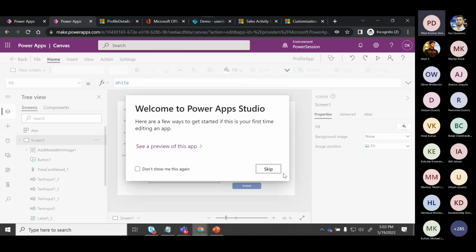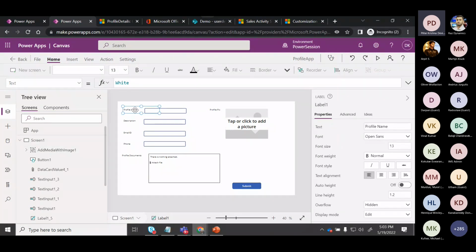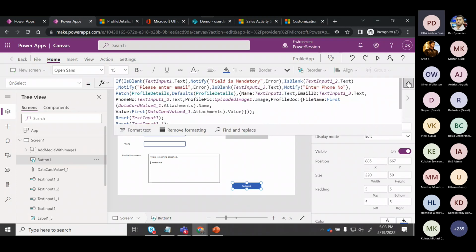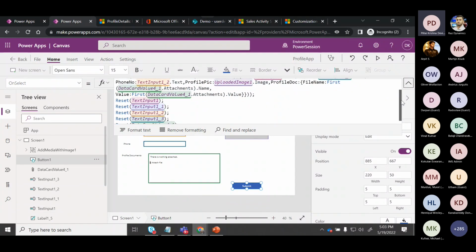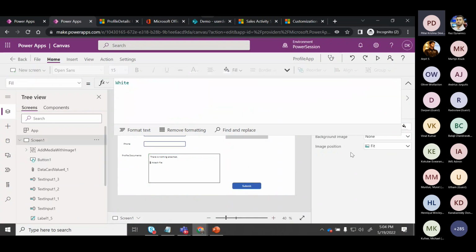OK, here we are. Here you can see that I have created a simple Canvas app with a screen. I have added some text controls and text input controls here, just to facilitate the user to fill in the values. And on submit action, I have made some null checks. Post that I am doing a patch operation. So we will see how this is done.